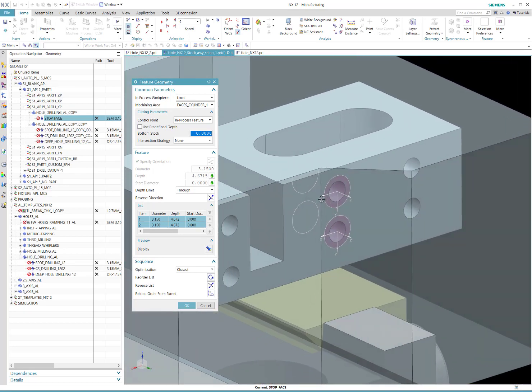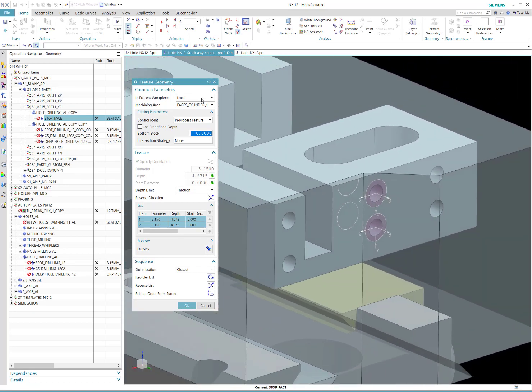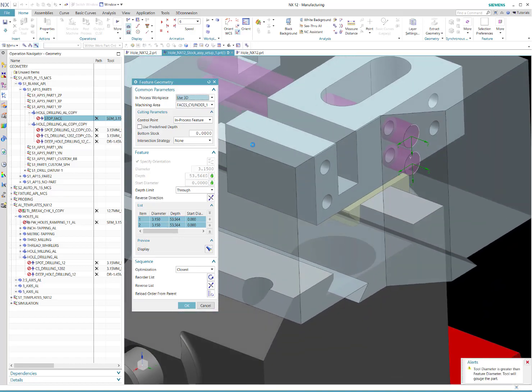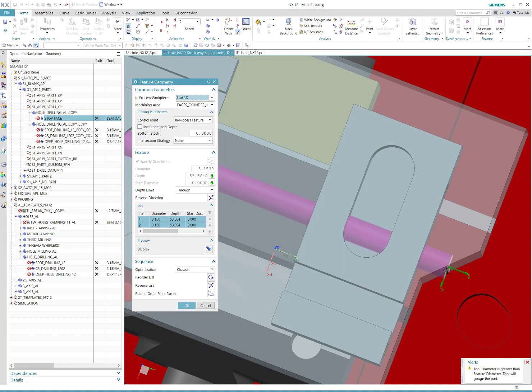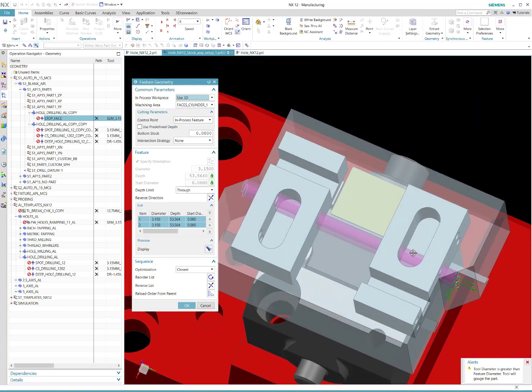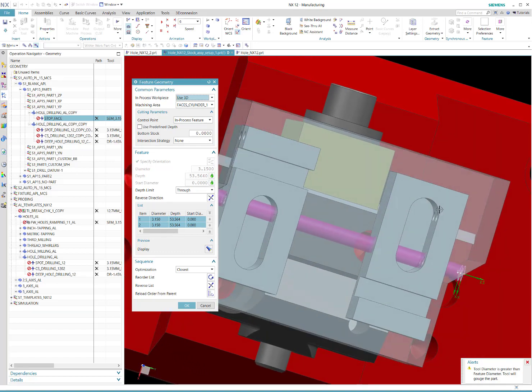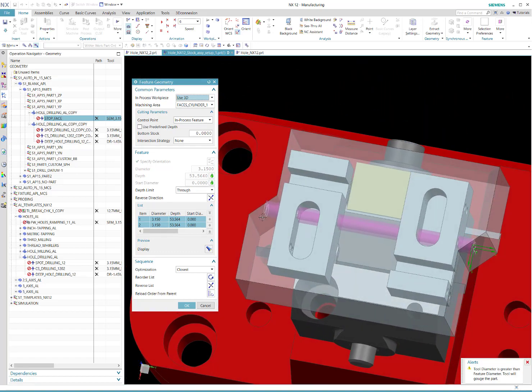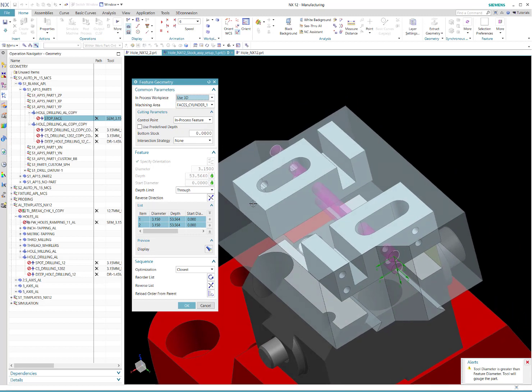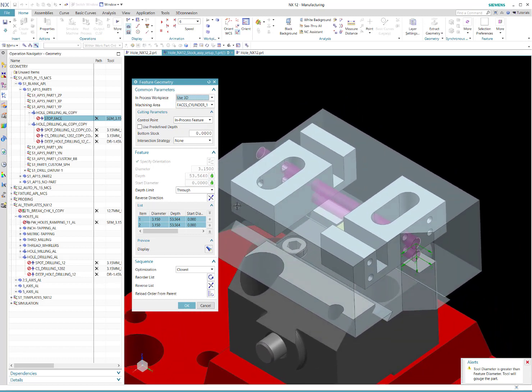But the reality is, I want to do a similar thing, so I'm going to go into here and change this to 3D. And when I do, it comes out to the top. Now it's the center of the top. And since I kind of broke that open and they're through holes, even though they're going into a slot, it still looks at it as the through hole. It's trying to go all the way through the blank. So I just have to change the depth of those two holes, right?